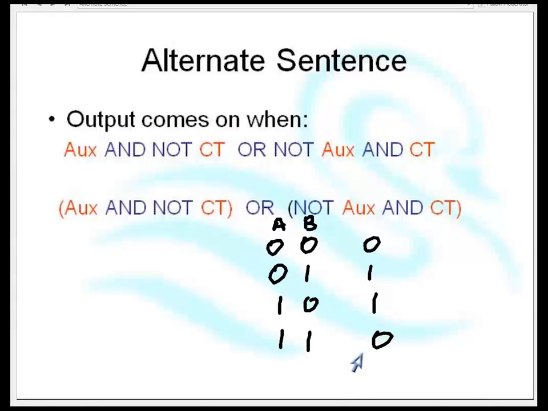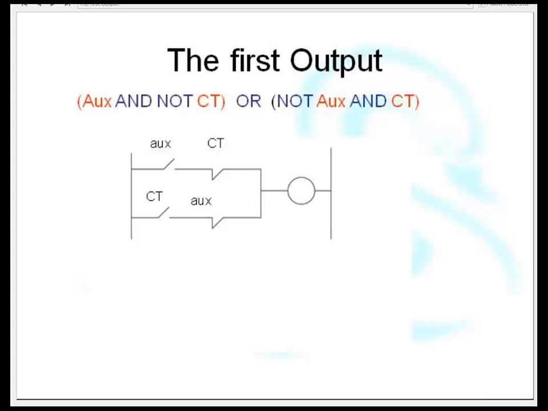That would also describe when the thing comes on. The interesting thing about this is, if you have two sentences that work, you will have two circuits that work. Here is the alternate circuit. And because the English language sentence works, the circuit works. So there is not necessarily only one unique answer. If you can describe it in English, you will build a circuit from the English. There may be more than one way of describing it. If there's more than one way of describing it, there's more than one possible circuit.